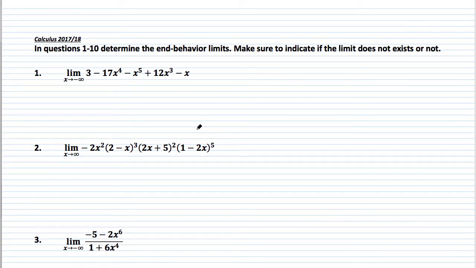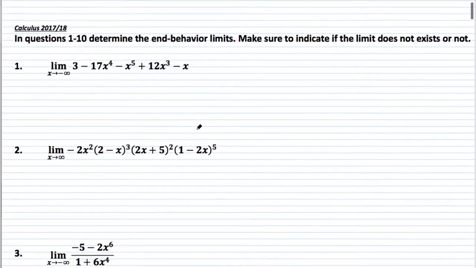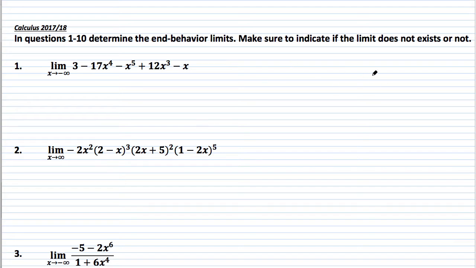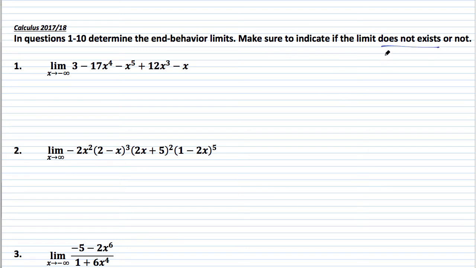So firstly, we have 10 questions where we're asked to determine the limits for some end behavior of this function. In most cases, we'll have a limit in these problems that does exist because the function tends to go somewhere else. So the only case where it would not exist would be for some vertical asymptotes. So we'll be keeping an eye out for that.